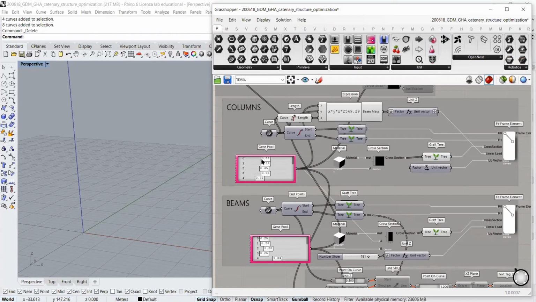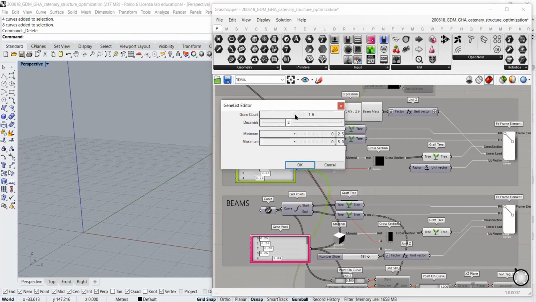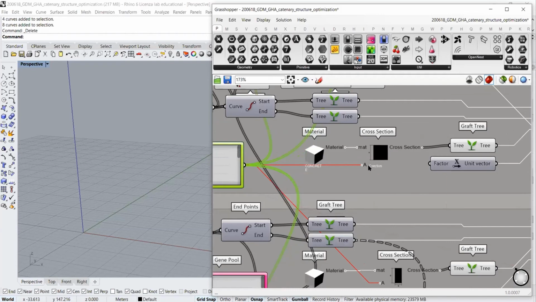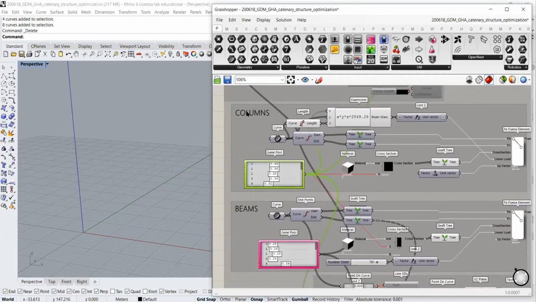So the gene pool is actually a set of sliders with a defined range and a defined amount of sliders. For example, if I double click on this gene pool, I have 16 genes, which means 16 sliders. They all have 2 decimal numbers, and they all share the same range between 0.25 and 0.50. And this is affecting the width and depth of the cross section of our columns.